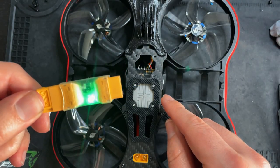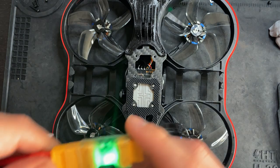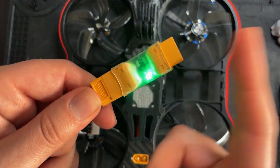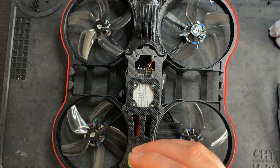If there is a short somewhere on the board, this will detect it and it will stop power going from the battery into the board. These things are like $6. So if you're planning on building this, if you don't have one of these, definitely get one or make one. You can make them. So let's plug it in and hope there's no smoke.